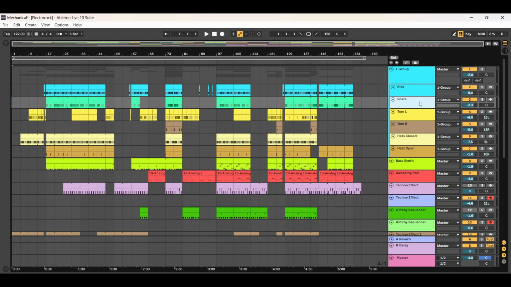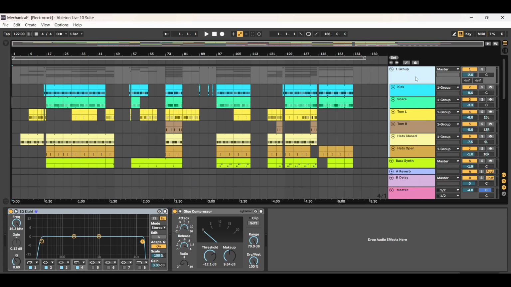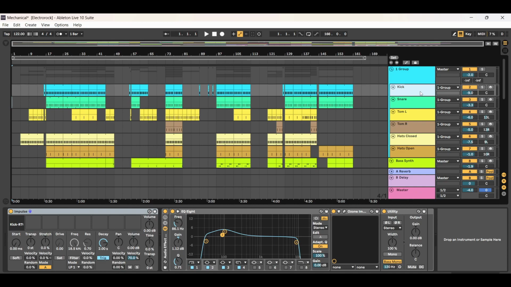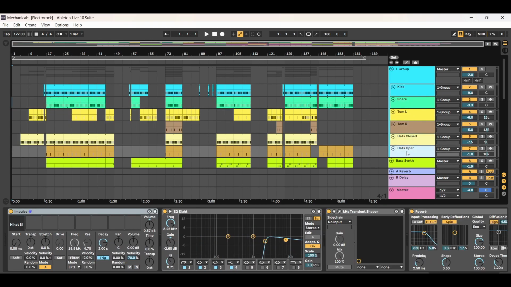So we're still continuing looking at the drum kit, which I've built up and grouped together using the group function here, which if you right click you can bring up and group tracks and then drop them in, which I've done for all of the instrument channels that make up the drum kit. Rather than have that as an individual instrument channel, I've got each element of the drum kit on its own MIDI channel. So it just gives you more variety, more versatility in terms of the effects that you apply to each element of the drum kit, and you can create parameters to suit that particular part of the drum kit.